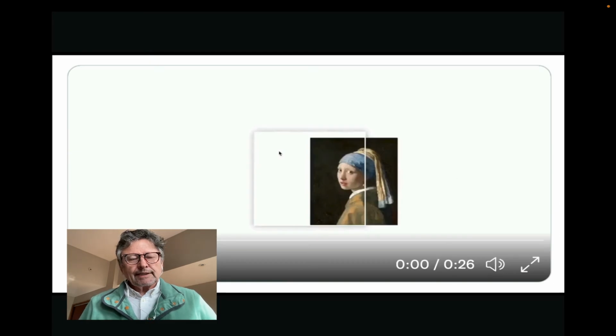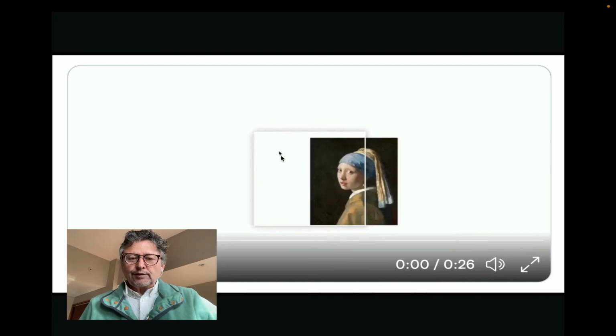So something interesting that you can do that Dall-e 2 does, but Midjourney doesn't, is called outpainting. So what you can do is take an image and upload it to the Dall-e 2 server, and in this case, that's the Girl with a Pearl Earring. And then you define a frame overlapping this painting, and you ask the AI to come up with a replacement for the white part, the missing part. So this is why it's called outpainting. We're going to ask the AI to paint outside the original image.